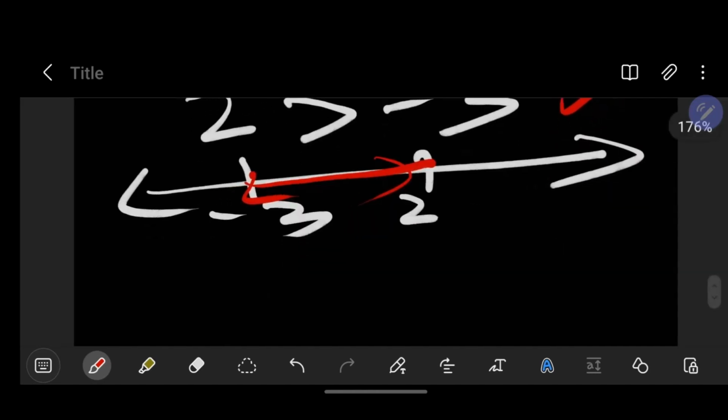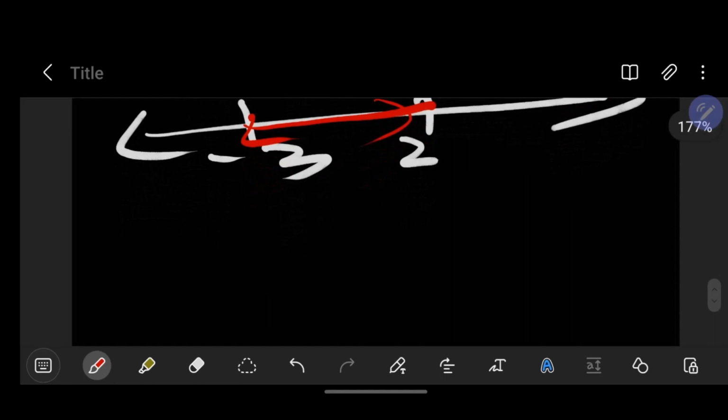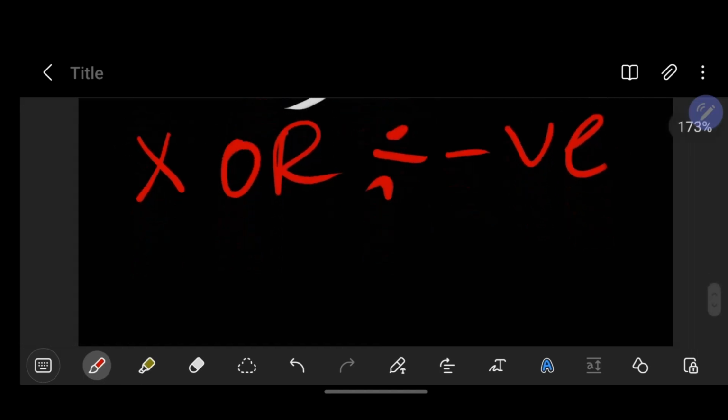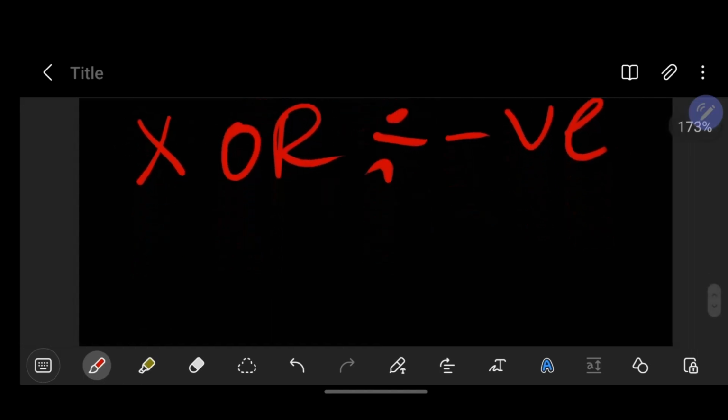So basically, whenever we need to multiply or divide by a negative for an inequality, we must always ensure that we change the inequality sign. So flip the sign so that we make the inequality true for the problem that we are solving. So that's basically the example and the basic concept that I wanted to take you through in this video.